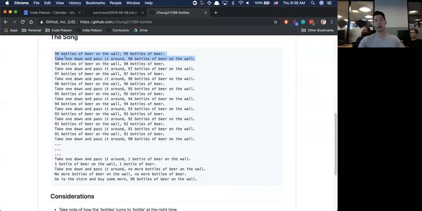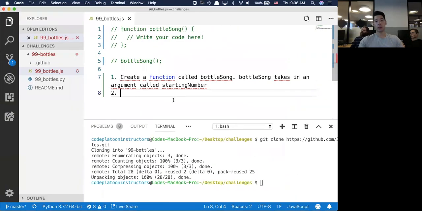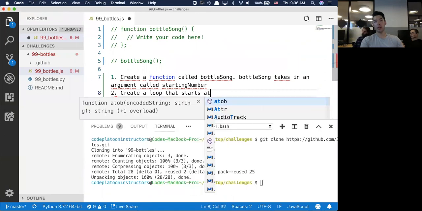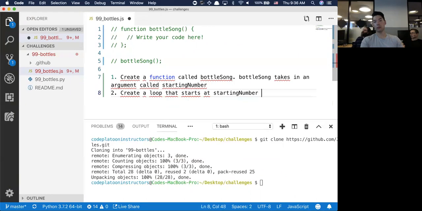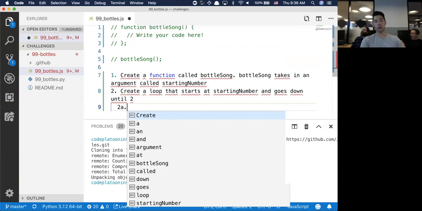So I know I need to create a loop of some sort that starts at this number and goes down to, I think the limit is 2, if I'm not mistaken, right? Once you get down to 2, you have to start hard coding stuff like this. So I'm going to create a loop that starts at starting number and goes down until 2, and then 2a.